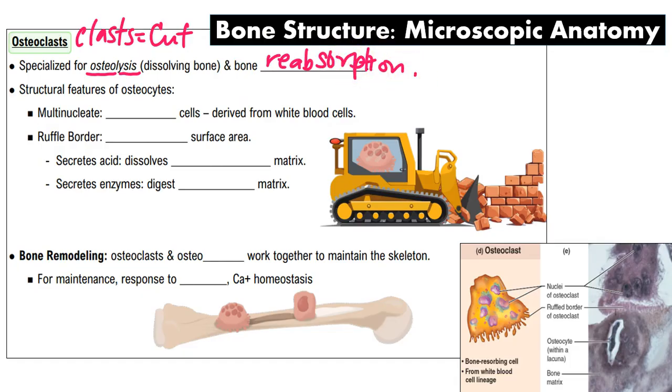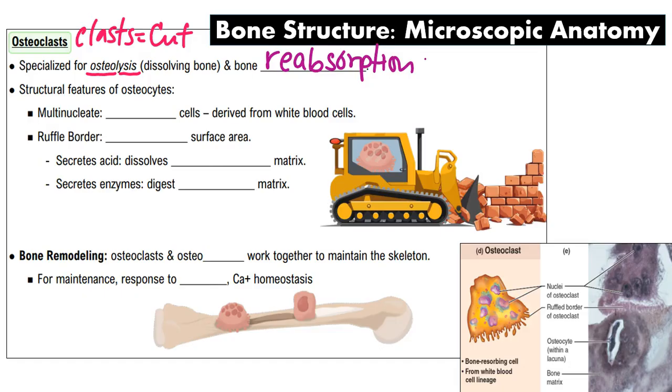I don't know why this is looking so raggedy. Hold on, let me write that. So reabsorption. Okay. And what does that mean? It means it can take broken matrix into the cell and digest it. And that means it can reabsorb what it's doing to basically be used to help remodel the bone, for example. Or again, it can go ahead and give extra calcium that was broken down to other parts of the body. There you go.